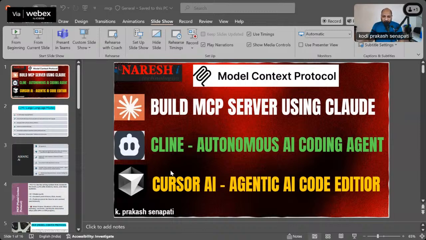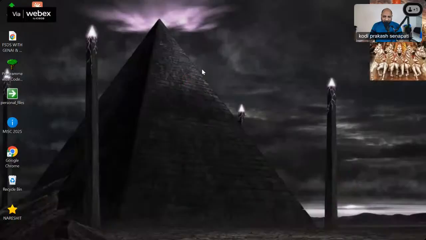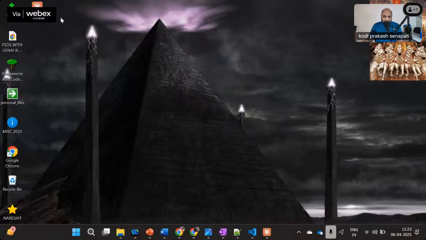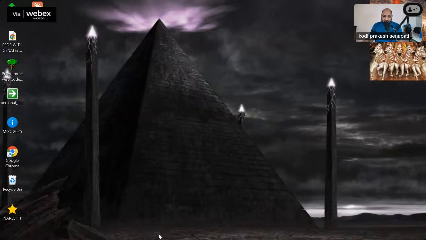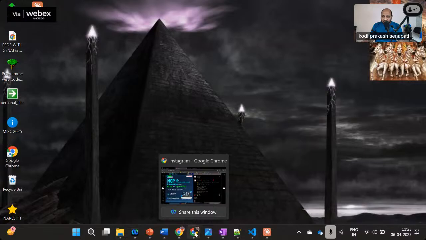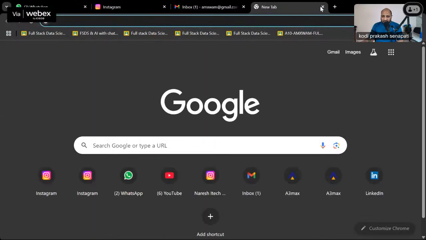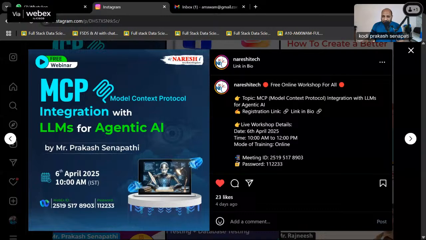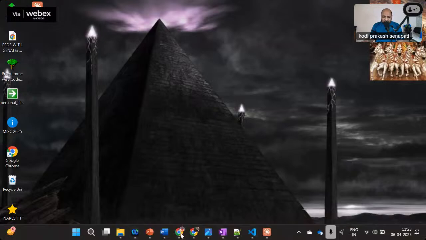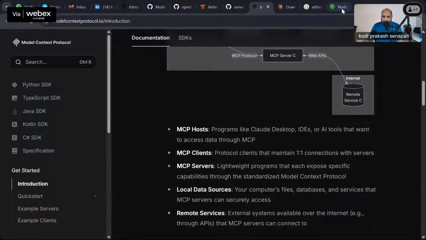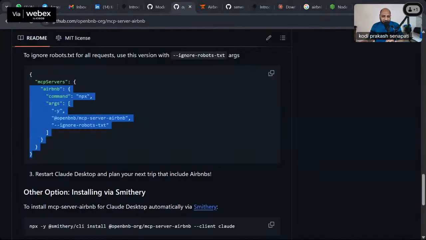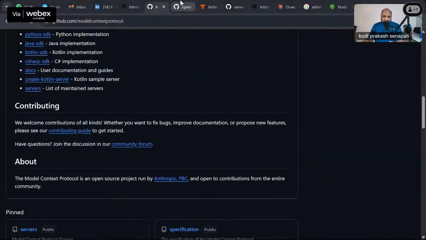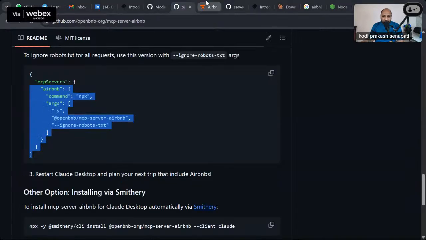Okay, so next one, Cline and Cursor. I hope most of the people have used Cursor already, but for the students who never used Cursor, I want to bring you a small explanation of Cursor. Just go here. So now let me log into this. Sir, given Airbnb, I get created a 2-day plan file. Okay, no problem. So just go here and I'll close everything. Gaurav, clear now? You can check this. Okay, buddy. Yep, good. Next one.